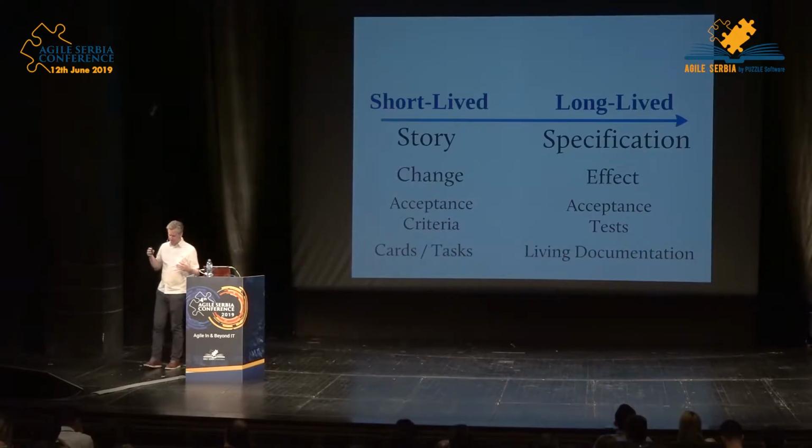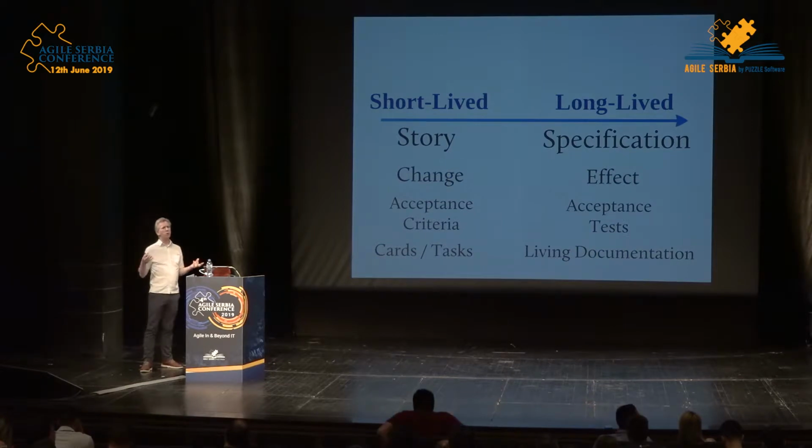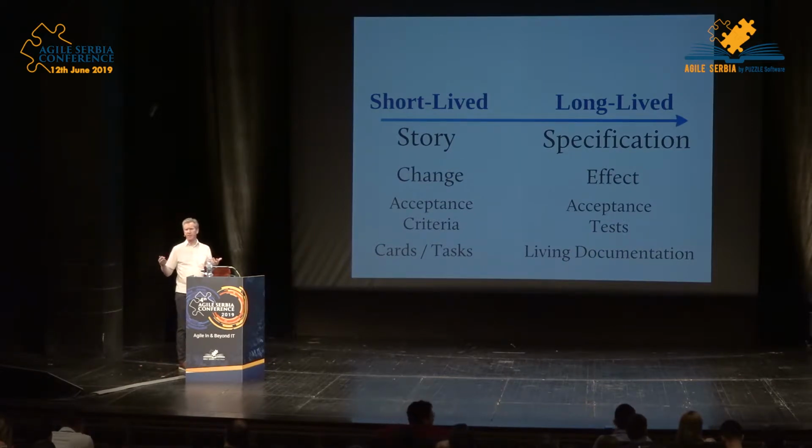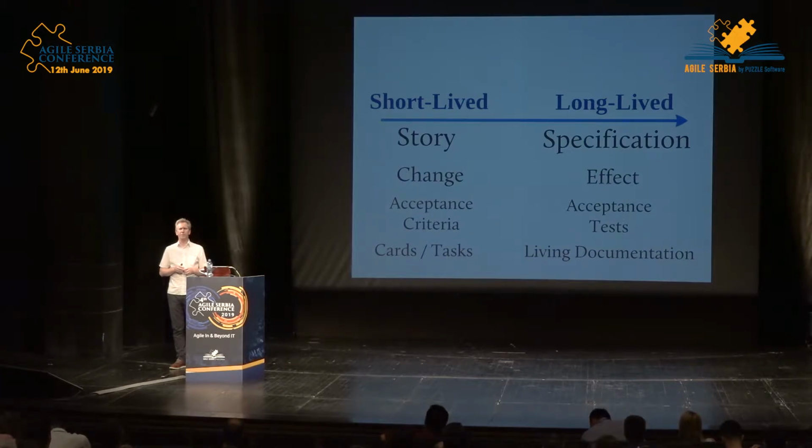And similarly, the media on which we record these items needs to be thought through carefully as well. It's fine to put your stories on a temporary medium like a sticky or a card on a physical board or a ticket in Jira or whatever, but you don't want your specifications living in the same medium. I really do not want to have to sift through Jira to find sprint number 9, story number 120, where we changed the behavior of the pricing logic.